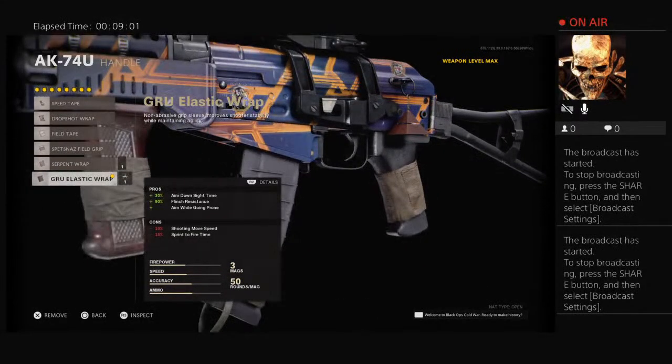For the handle, I am running the GRU elastic wrap for the aim down time, the flinch resistance, and the aim time going prone. It's very good if you're doing drop shots or stuff like that. And if you're laying down, you're just straight up like a sniper. You could pick people off one by one really easy with this. So that's why I like it.